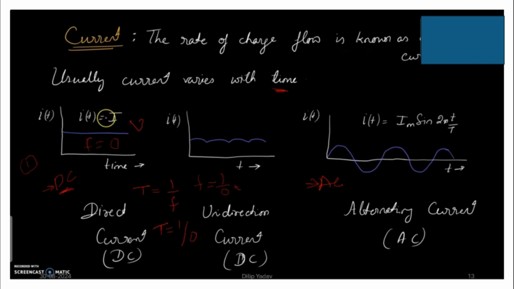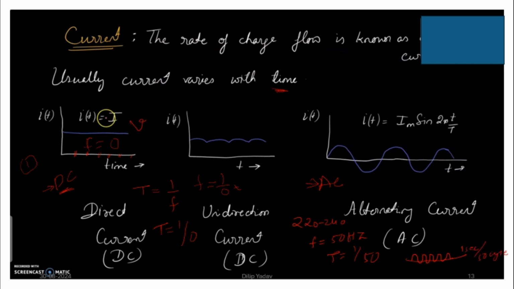So the voltage remains the same at every point. If I check at this point, this point, this point, the voltage, or the current, is going to remain the same. Whereas in the case of an AC circuit, like in India we have 220 to 240 volt supply with a frequency of 50 hertz. That means the time period is 1 upon 50, that is, in 1 second it is taking 50 cycles.